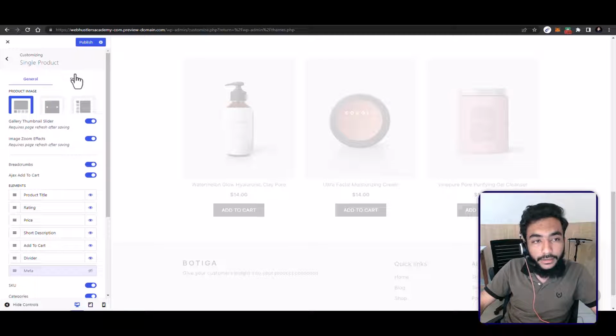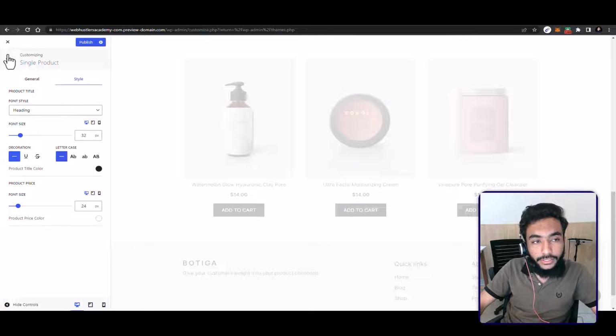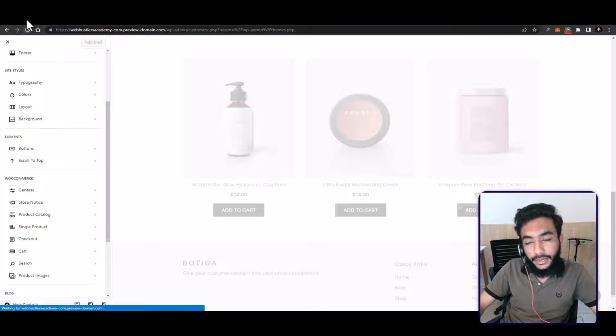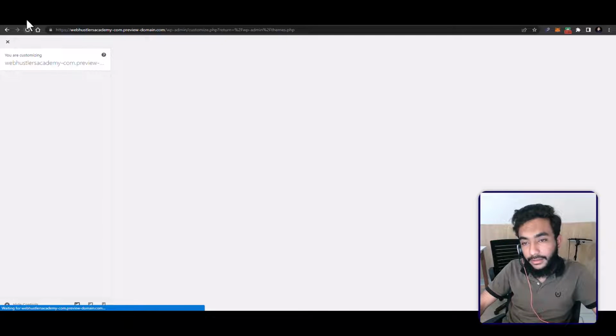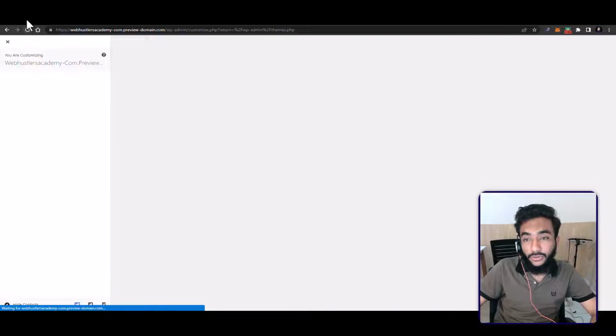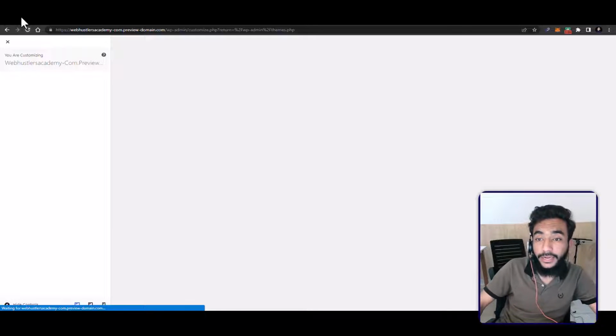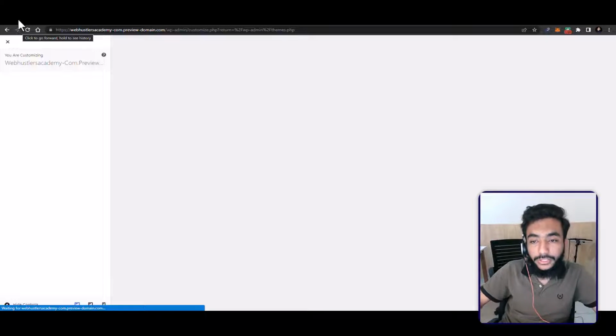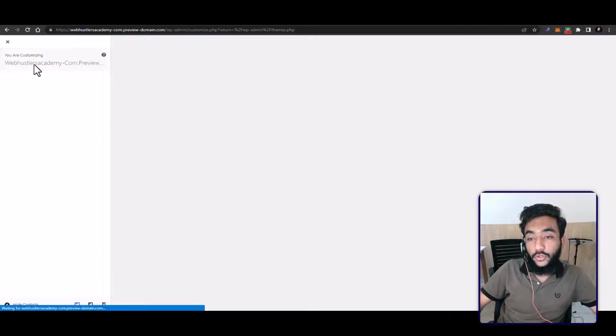And that's all. From here you can also change the styles, and this is for the single product. After that you can publish it and reload it if you are getting some glitch, because obviously you will get some kind of glitches, but you can publish it and reload it to avoid those glitches. I don't want to be perfect while designing the website, because this is a technical thing. No matter how expert you are, you will face errors, and you just have to deal with those errors. Okay.